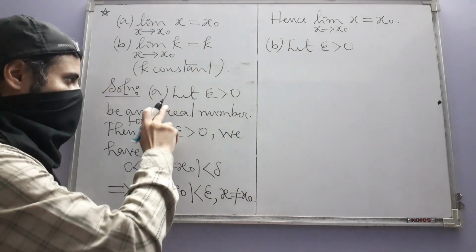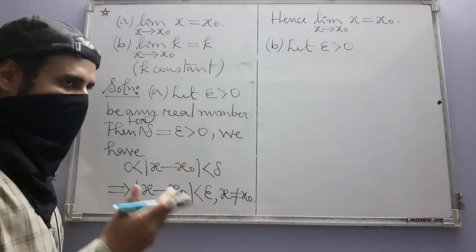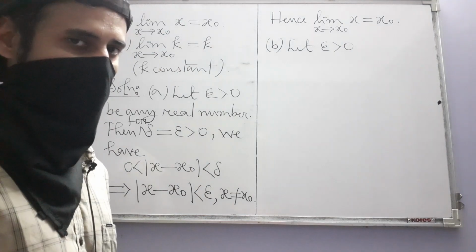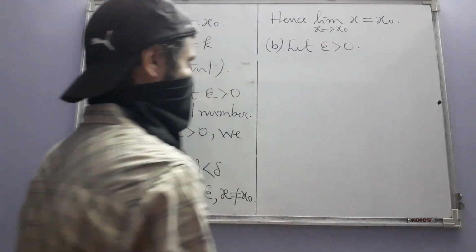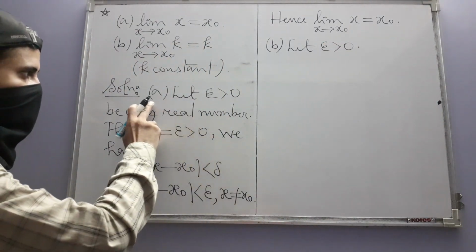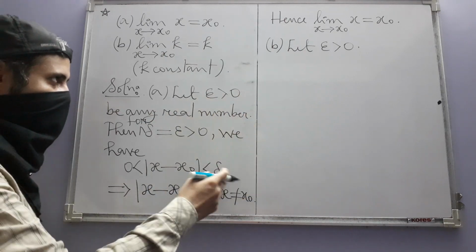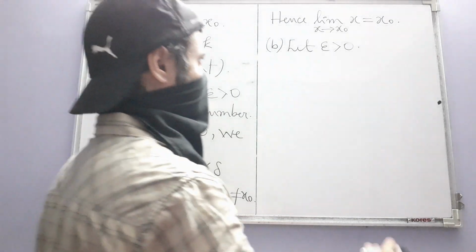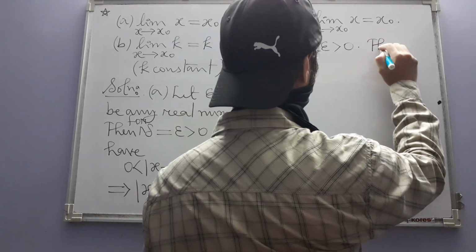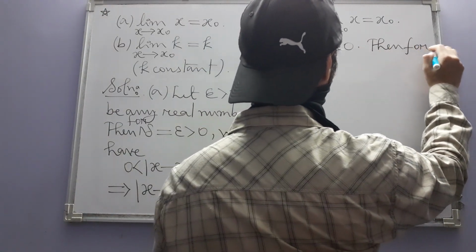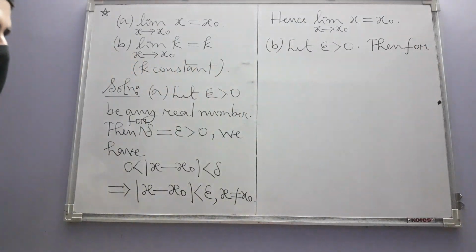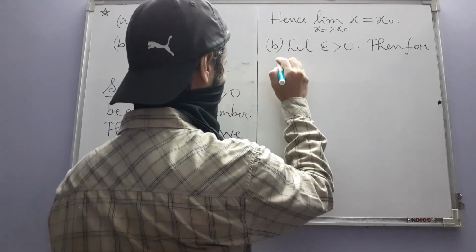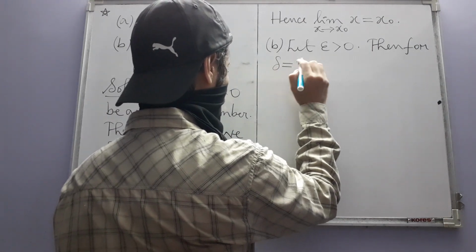Let epsilon be... You will have to write this sentence so many times in dealing with these problems that you will quickly want to shorten it like this. It's understood that epsilon is some arbitrary positive real number. That's it. It's enough to write like that. Then, in this case actually any delta works, but for the sake of being specific, let me take delta equal to 1.